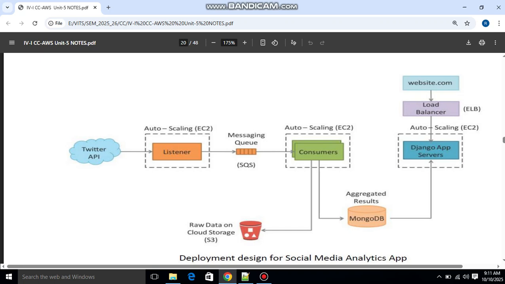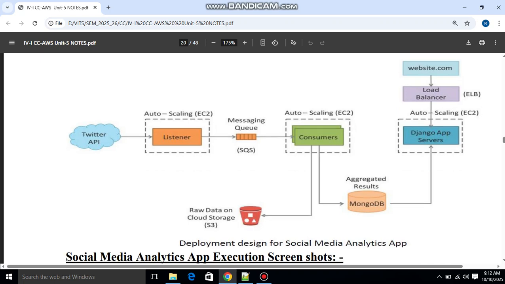And then similarly the message queue, auto scaling, the Twitter API, and Amazon S3 for data storage. These are similar instances to what we used before, so this is the deployment design for the social media analytics app. I'm not giving much information on this one, as we already discussed these things in the classwork also.